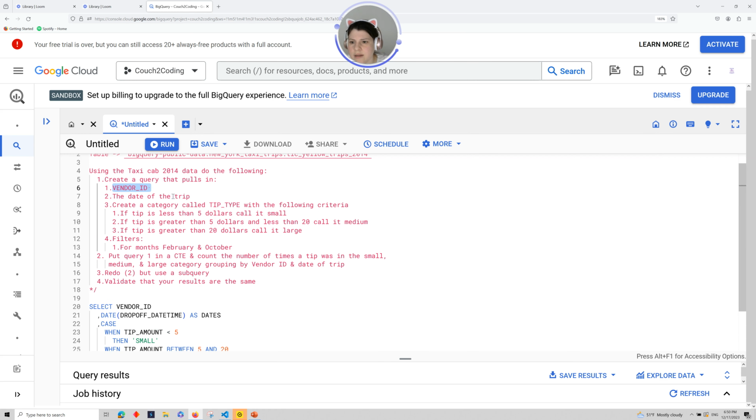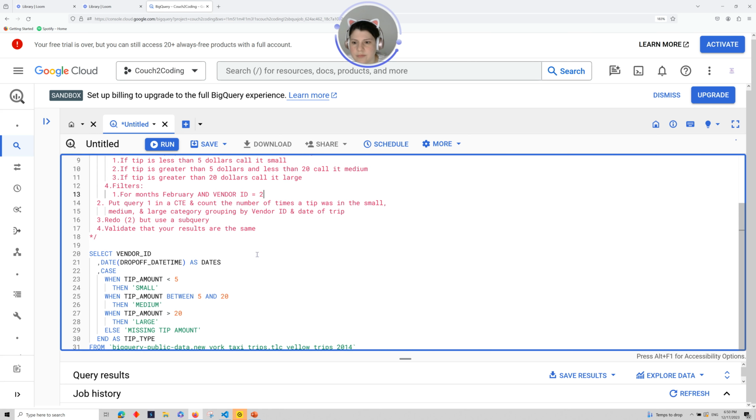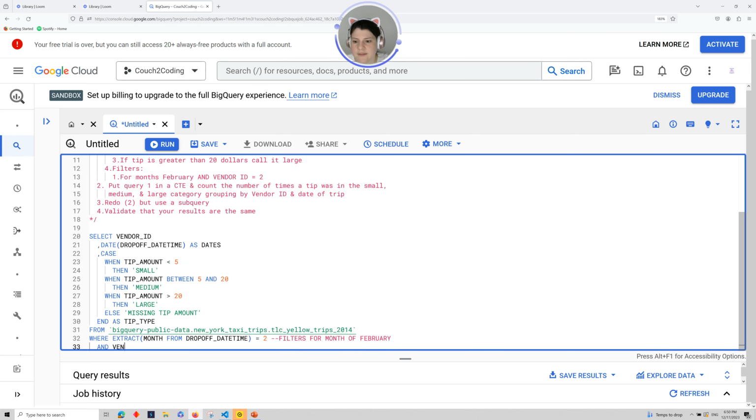So we did 1, 2, and 3. For the filters, we're going to filter for only the month of February and vendor ID equals 2. To add in that filter, WHERE EXTRACT month FROM drop-off datetime equals 2, and vendor ID equals 2.